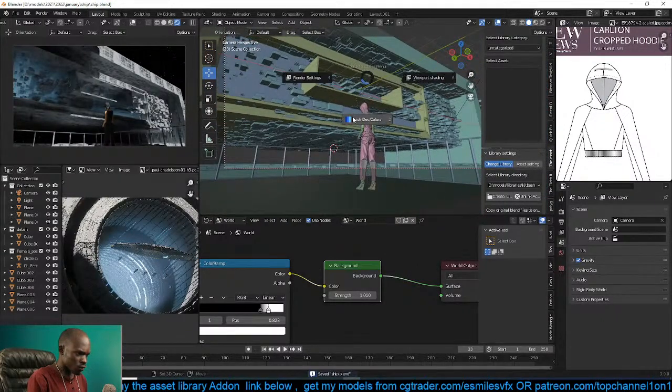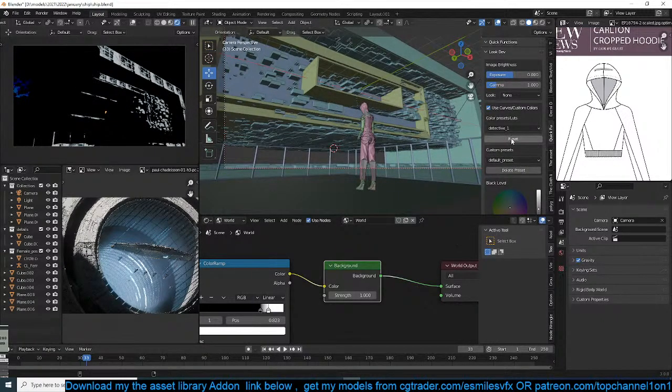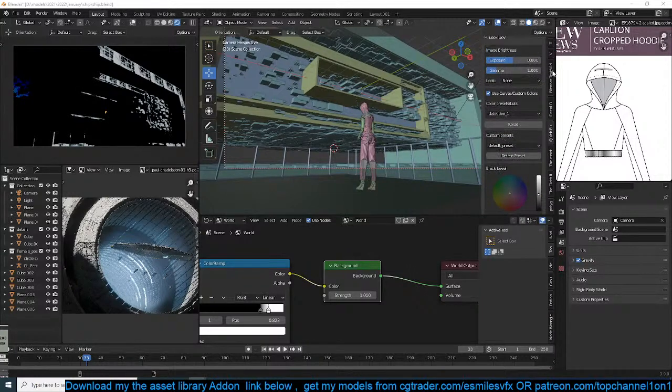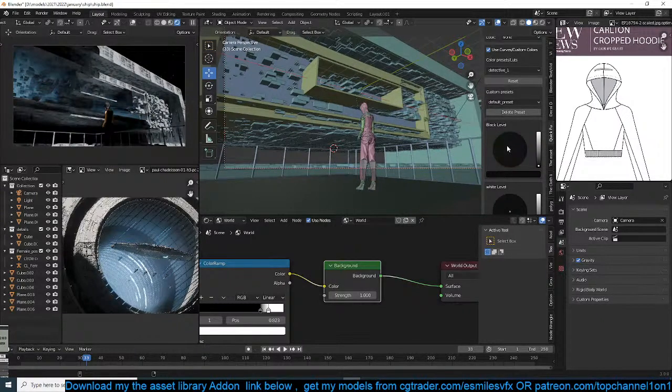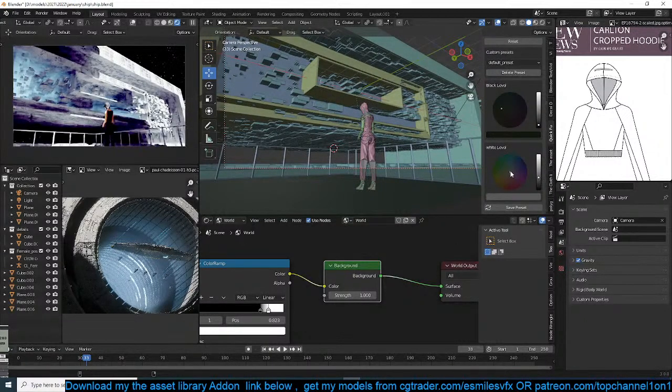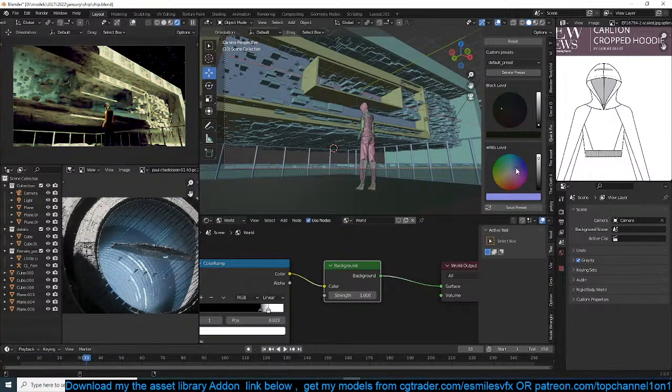Another thing I want to do is try playing with the look here. So I'm going to activate curves here. This is something new, an add-on. Oh, my camera has died. That's okay, we can just continue here. I want to play with the colors, so I'm using my look dev option in the quick functions add-on just to play with the colors a bit. I think I like that look there.